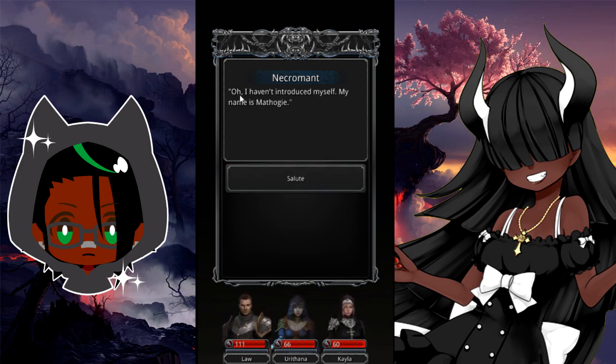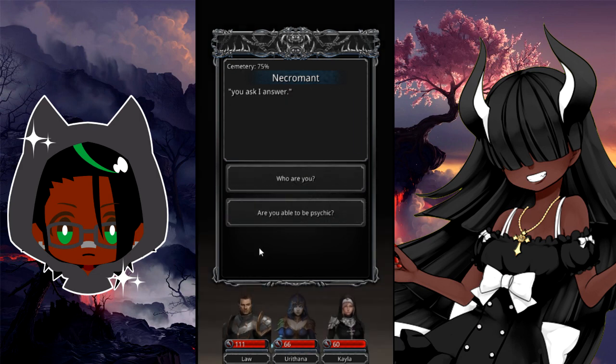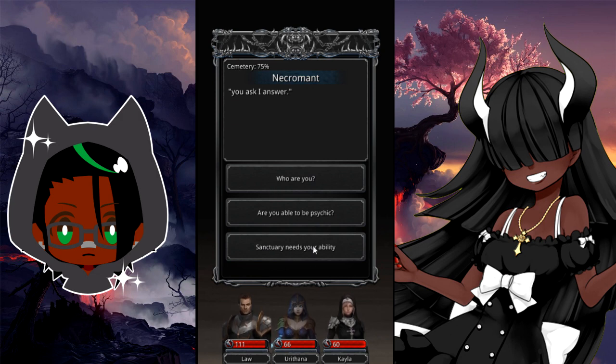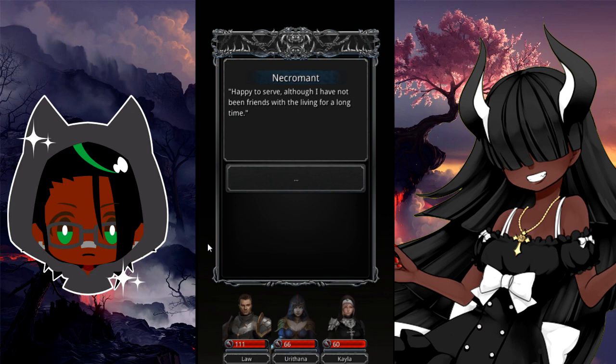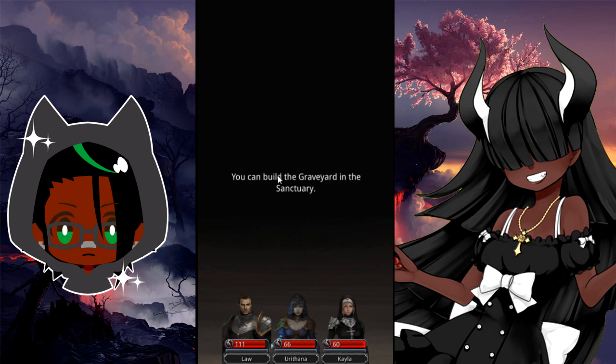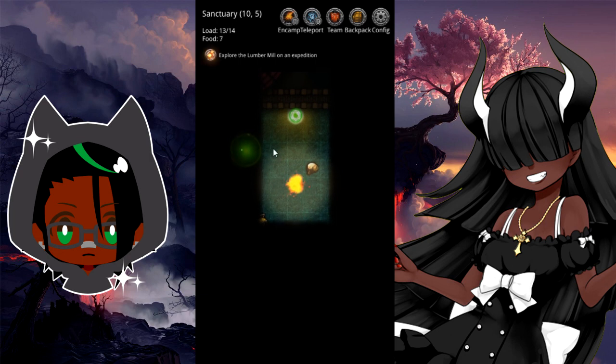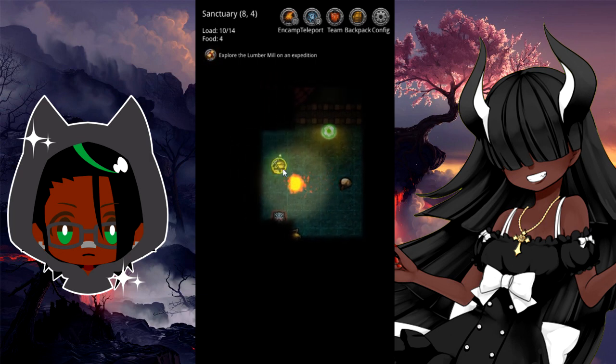Oh, so you gave them names? Oh, we can hire him? Dude, who cares? You can summon the undead. As long as they don't eat our brains, it's all good, dude. Please don't eat my brains. I need those. I need all the brain cells I can get.